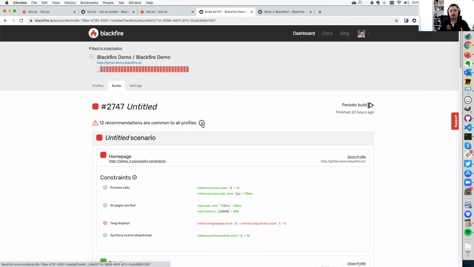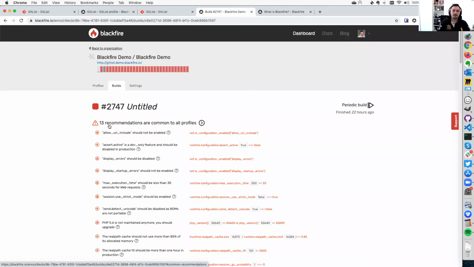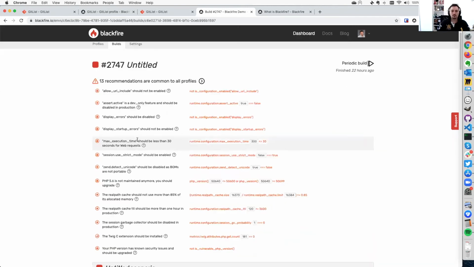Actually, we even wrote some default tests, which we call the recommendations, which are going to detect problems without you having to write anything more than the scenarios. So telling Blackfire basically what it should profile on your site. We will be able to tell you straight up if there are things that are going wrong in your code. And we can do that on performance, but we can also do that on security and quality.